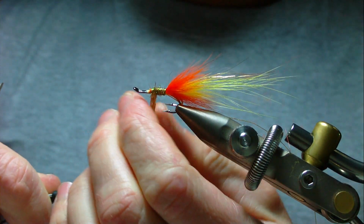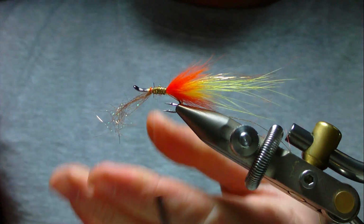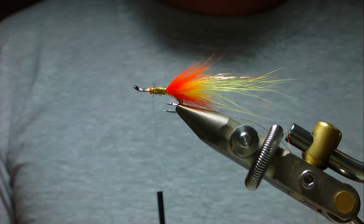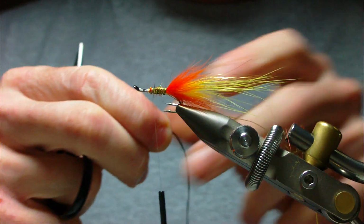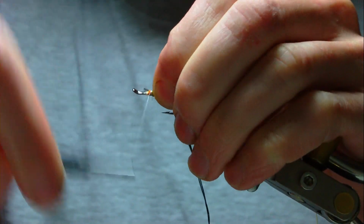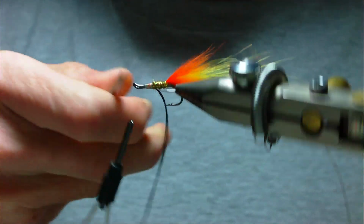You want to come just shy of halfway. You want to leave yourself a bit of room at the head here for a couple of hackles, a wing and some jungle cock. The front part of the body is black floss. This is Danville's. Tie it in nice and tight.